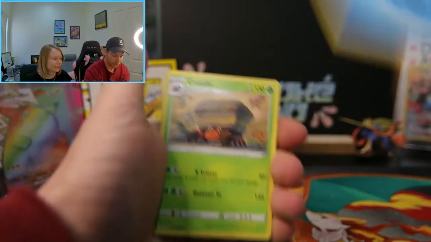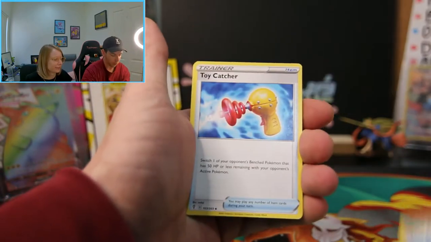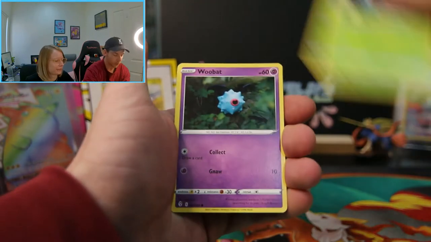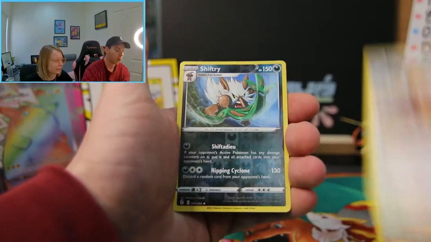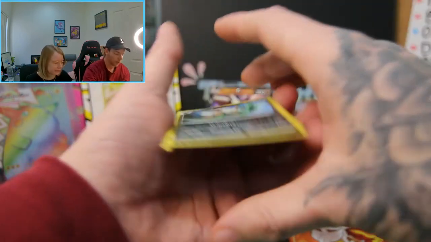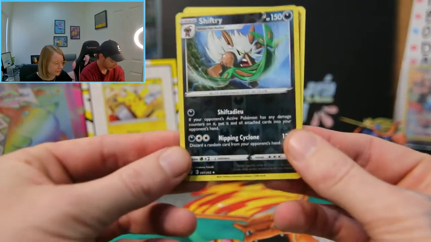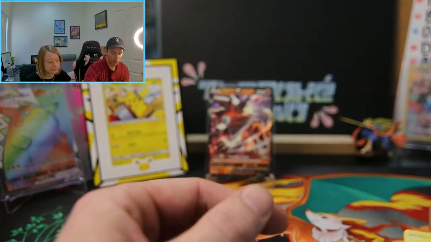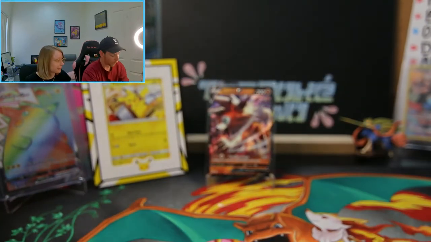I should have gone water. I was feeling it. I was like, this is probably our lucky water energy. There's the Raichu, Psyduck, Swablu, Seedot. Where are the pulls? At least the Gary or an Oort or something. Nope. I don't think we've gotten this Shiftry rare before. That's kind of nice as a reverse. We're not getting... Evolving Skies!